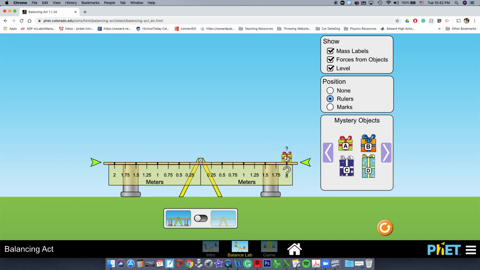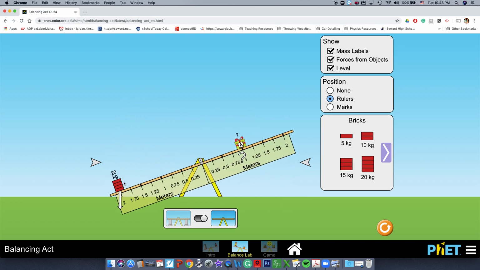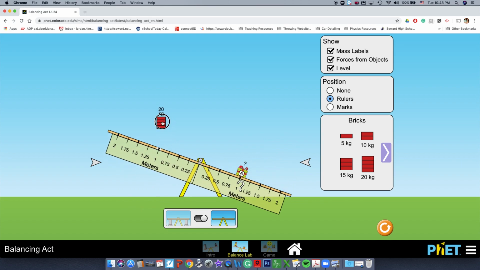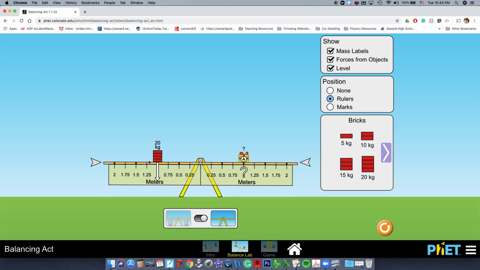Okay, we don't know how much these weigh. Generally it'd probably be best to put them at 1 and then see how that pulls down. And now we're going to go back this way and we're going to start playing with bricks maybe. So let's put 20 kilograms of bricks at 2 meters. That's way too much. Let's put it at 1 meter. And boom. So that package right there weighs 20 kilograms because I have a balanced system. Okay, so that was actually fairly simple.